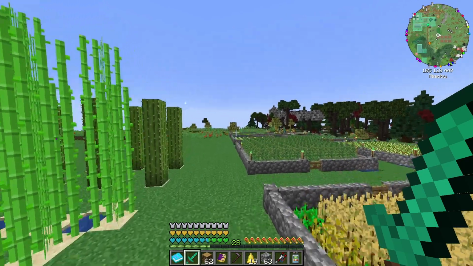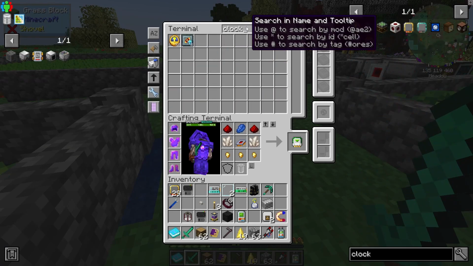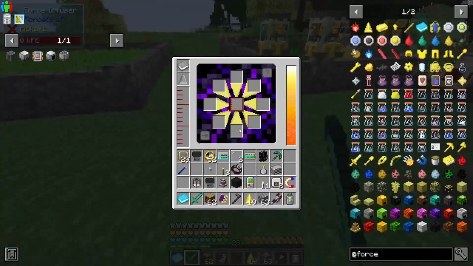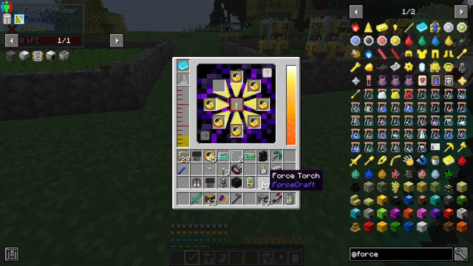All right, so we have everything we need besides clocks, I think, right? So, clock, and then the actual Forcecraft torches, the Force Torch. So this, this, this, and this. I actually only need one of these, and we'll get another Time Torch. And then another Time Torch. Oh, that's the wrong torch. Hold on. Force torch. There we go.